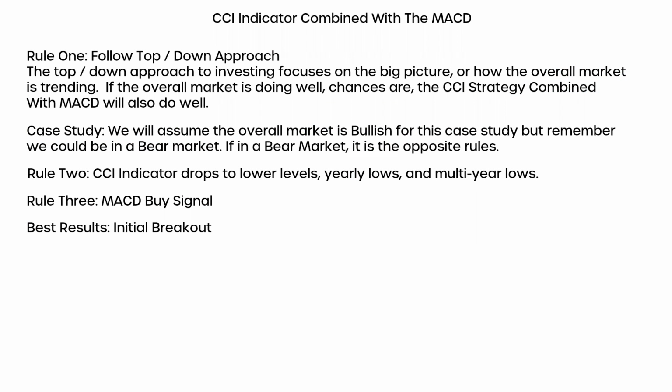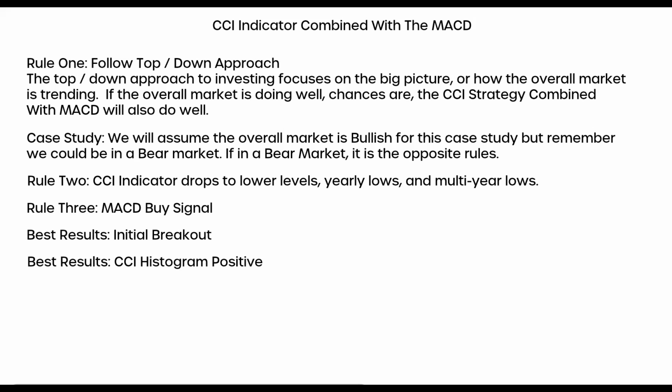For the best results for the CCI indicator, combined with the MACD, is the initial breakout. The initial breakout is usually the most violent upswing, and the shorts are covering and people are buying into it. So again, initial breakout is what we're trying to look to find. Best results.